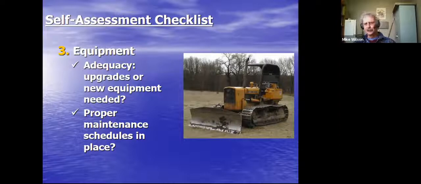So when you need to go for new equipment, you can lay that data out on the table and say, here, this is what we're spending on maintenance and upkeep of this equipment. This is what a new equipment would result in. And you can compare the two. And it gives you an argument for new equipment. Very, very important, especially as administrators are looking closer and closer at budgets over the next few years. So make sure those proper maintenance schedules are in place. Make sure you're keeping those records. It really helps when you need a new dump truck.